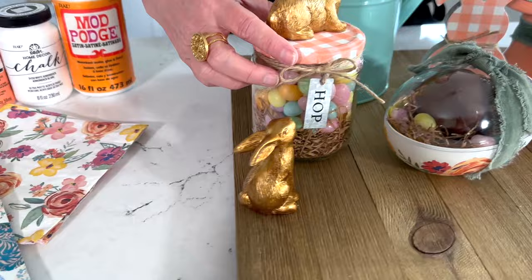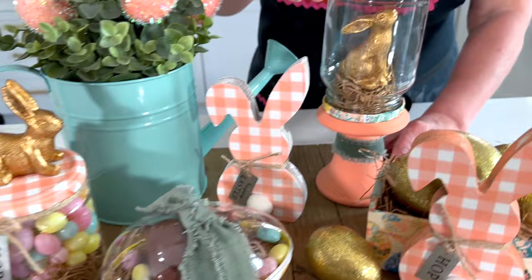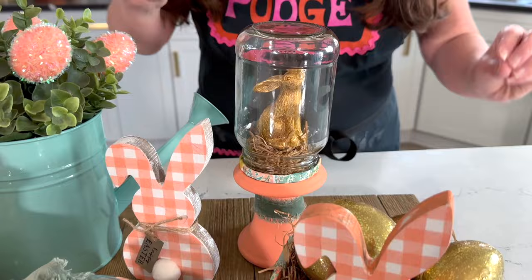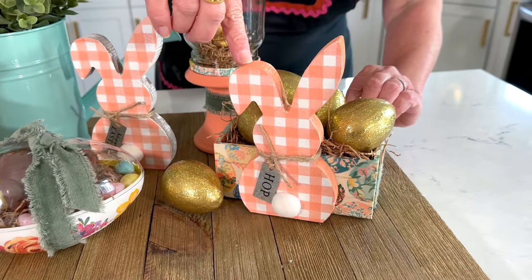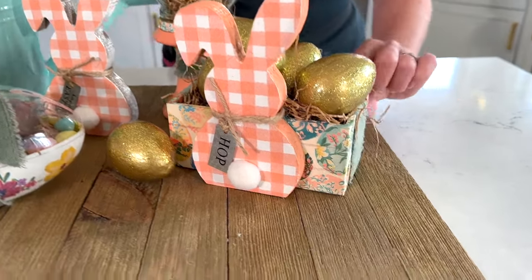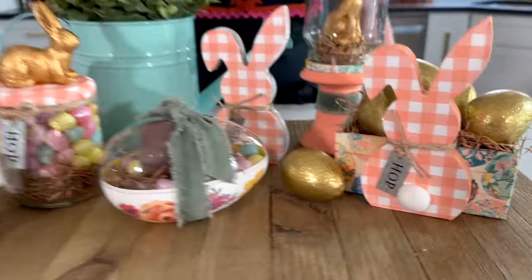For the upcycling, I'm going to show you how to make these adorable candy jars. I've also got a little domed bunny rabbit using a recycled jar. I've taken some items from the dollar store and given them a makeover — a little bunny with napkin decoupage, and everybody's favorite, the little mini crate from Dollar Tree. These are all super beginner friendly, so if this is your first time doing napkin decoupage, don't worry — I've got you covered.